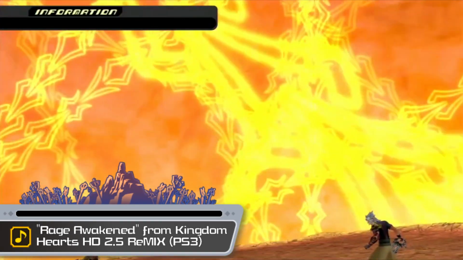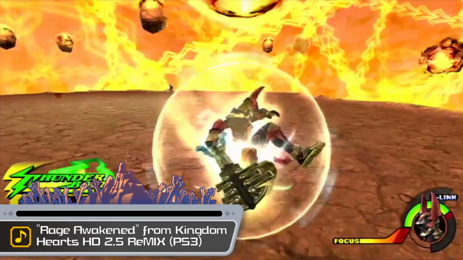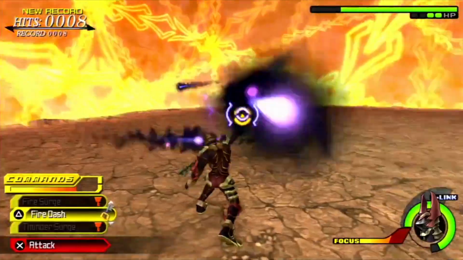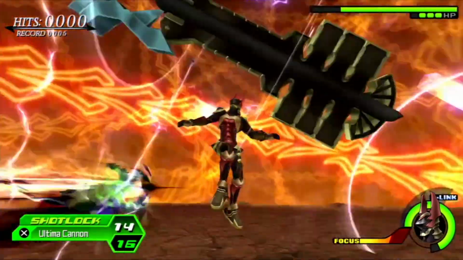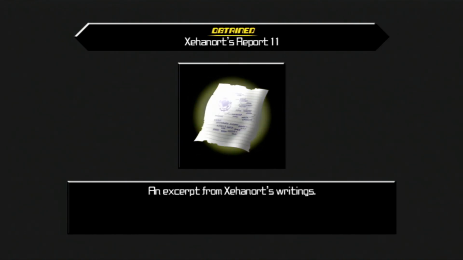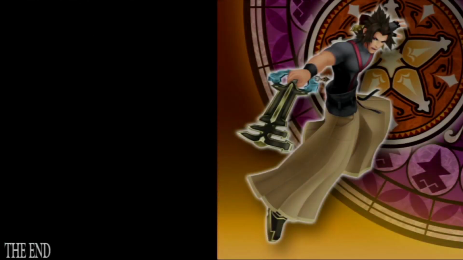Then we fight Terra, and it's a lot more obnoxious. It's best to keep Curaga ready, because his meteor attack just decides you don't have health anymore. Otherwise, most attacks can be blocked, and while he'll try to dodge your shot lock, he's not always successful. For beating him, we'll get Xehanort Report 11, which is our third of 4 that Terra can acquire. Then that's it. We'll get the Vessel Trophy and be done with Terra's story.